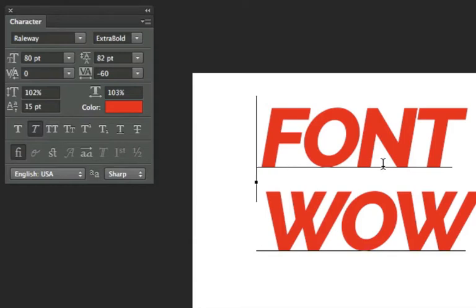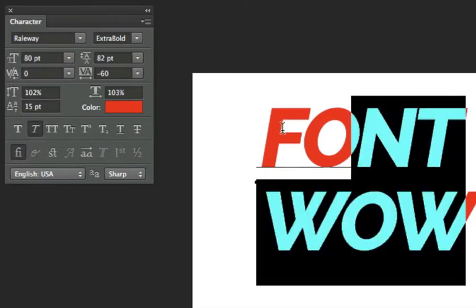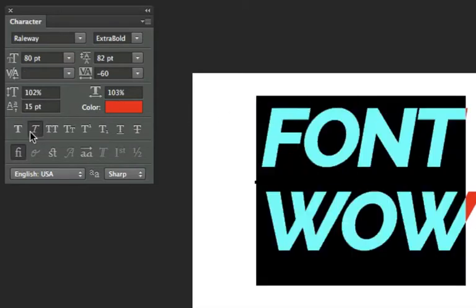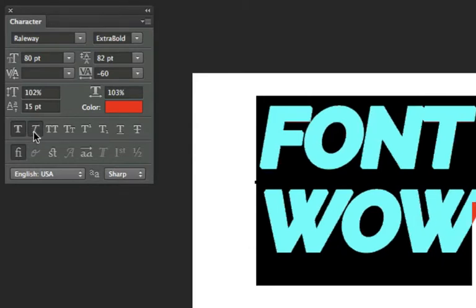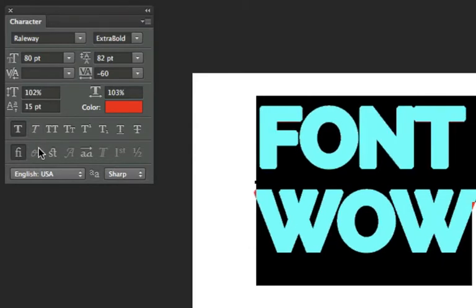So this would be fine-tuning typography. If you're doing layout for a magazine or something and you want to get it exactly perfectly lined up, you could maybe use that. Now down here there's a row of interesting things. If I highlight this, you can see that I have italicized turned on. I can take it so that it's not italicized. So I've got the italicized, not italicized.